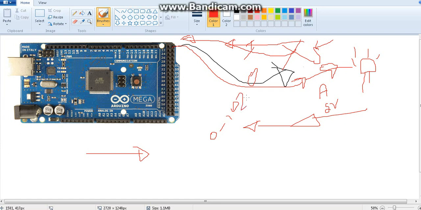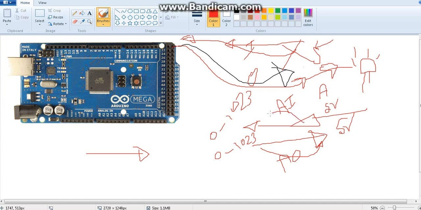Okay, now this is analog input. Now we want to give an output. So what we do is we give the number. For the moment you can think like 0 to 1023. We give the number and then Arduino will give the particular voltage outside, up to 5 voltage. That will do the conversion. That will convert the number to the voltage. Earlier we converted the voltage to the number, right? Now the number will be converted to the voltage and given outside.